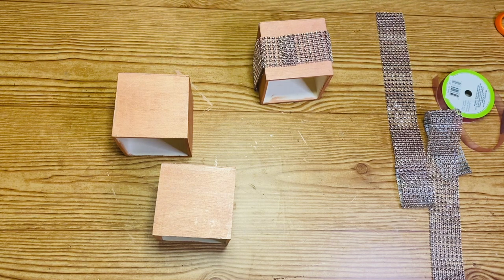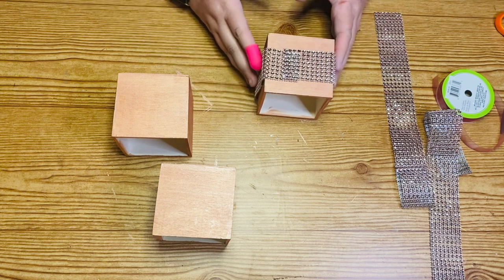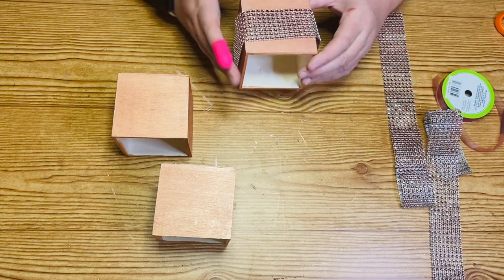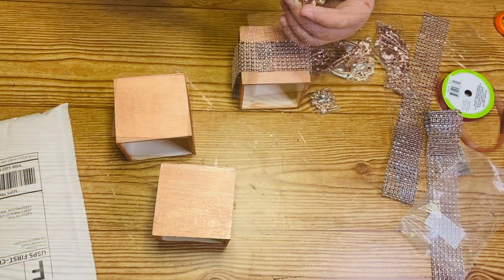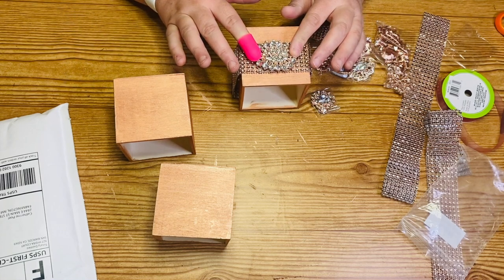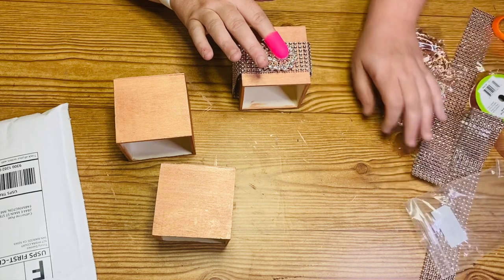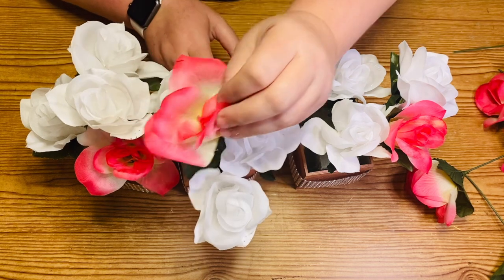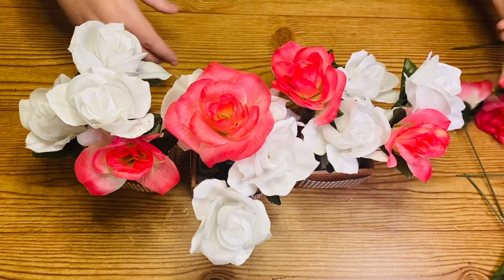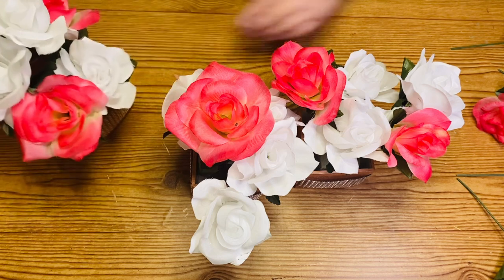Once I have the bling wrap wrapped around and hot glued to each of the boxes, I'm going to take one of the jewels from totallydazzle.com — some come with pins as a brooch and some are just embellishments. I take three that looked the best and glue them onto the middle of each box. Once those are glued on, I take some floral foam, glue it into the bottom of the box, then take some Dollar Tree roses — I picked out pink and white since pink seemed to be my theme today. I arrange those into the boxes, then take some green raffia pieces and glue those into the bottom of the floral arrangement, which gives it that farmhouse feel. Then this project is complete.